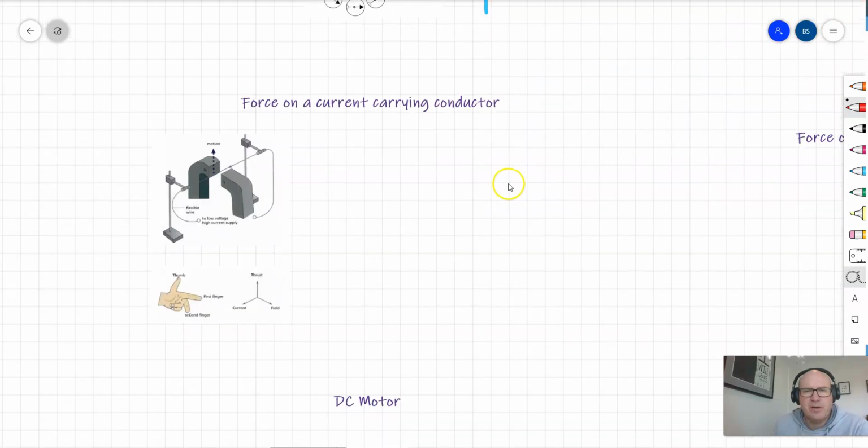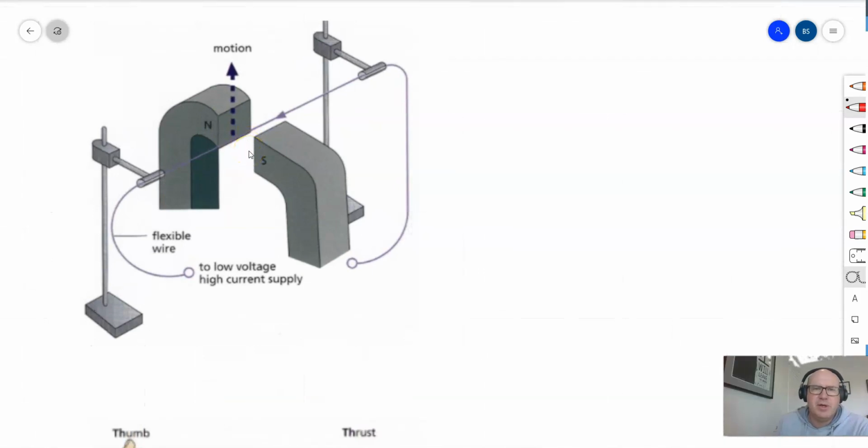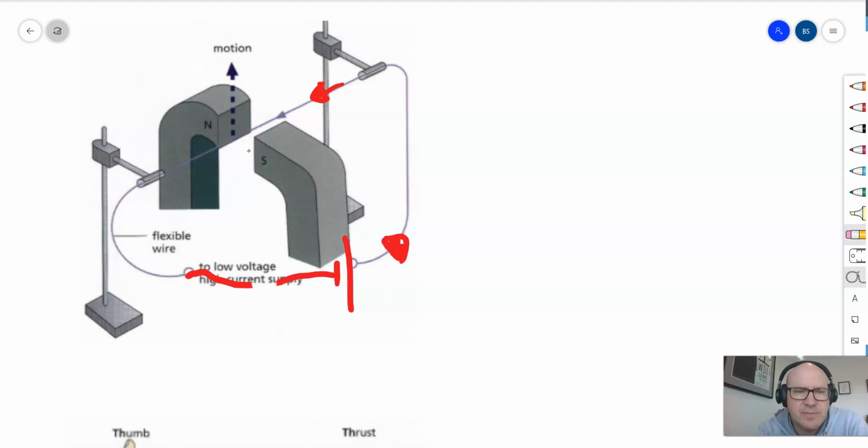Okay, next thing we'll look at will be a force on a current carrying conductor. So if we set up a simple experiment like this one here, where we have a power supply connected to this wire, you'll get a current flowing in this wire, and it comes along the top. And even better would actually be to have a switch in it. And so when you close the switch, you will find the wire would pop up. Okay, so there'd be a bit of motion. So that means there is a force in the upwards direction. So that shows that a current carrying conductor will feel a force in another magnetic field.